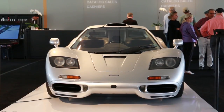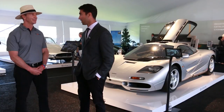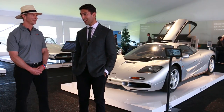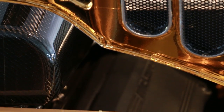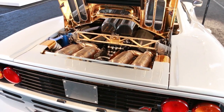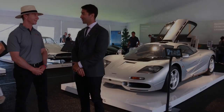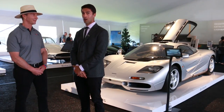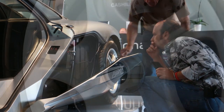It's a 1995 McLaren F1 being presented by the original owner. He flew over to the UK and took factory delivery of the car, at which point he went on a tour of Europe, which accounts for almost half of the mileage on the car today. He describes it as the trip of a lifetime. Today the car has just over 9,000 miles on it — again, half of those were within the first few weeks. Since then it's been kept on the East Coast and religiously maintained at McLaren. We have all the service history for the car.